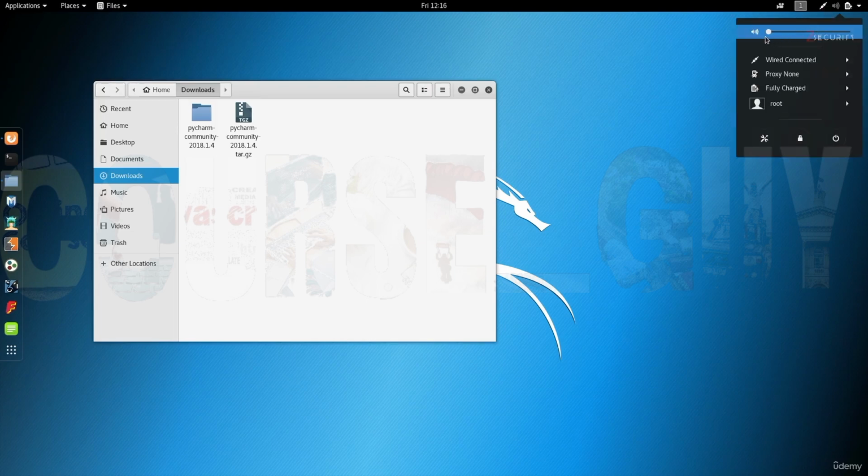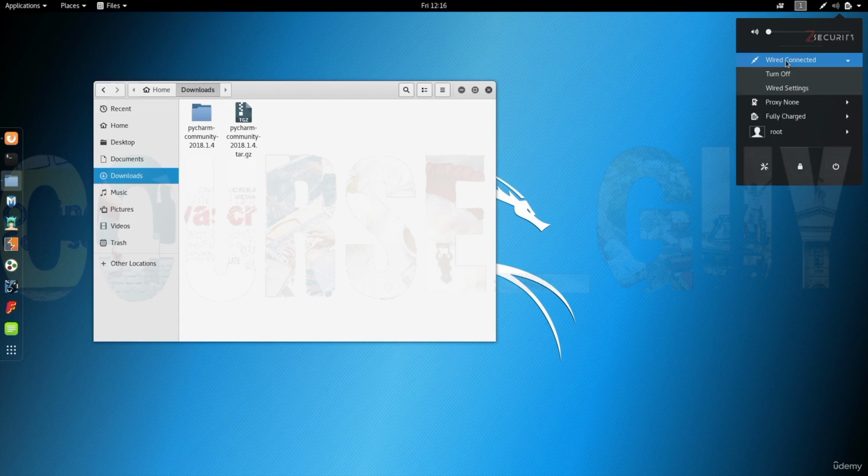The next part of the status bar is this last part in here, and if you click on it, basically the first thing it will allow you to do is control the sound. Next, you'll see your connections. So as you can see right now, and as I showed you before, this is showing up as if we're connected to a wired network because I configured this network to use a NAT network. If you have a wireless adapter connected to this computer, you should be able to see it here. If you don't see it, then follow the link in the resources of this lecture to see how to properly connect your wireless adapter or any USB device to a virtual machine.